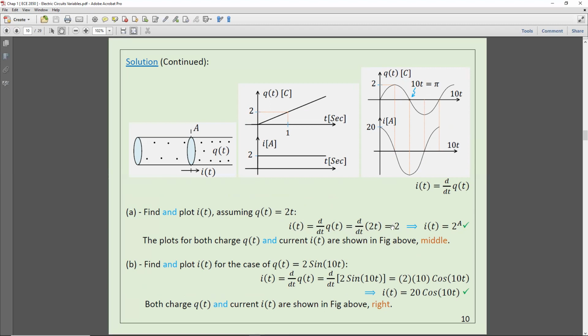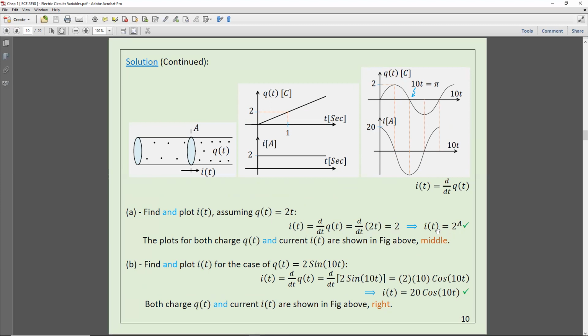I want to make sure. I'm not sure if you have some weakness, since we don't use very heavy calculus so far, but just in case you have any weakness, you need to refresh your mind or read again in calculus. In calculus, if you have a constant like 2, we can get it out. And when you differentiate t, the result is 1. That's why the result here is 2.